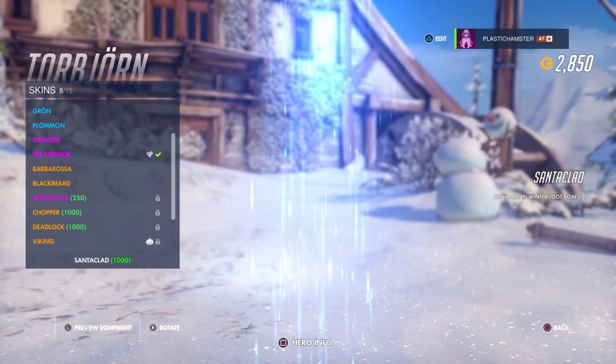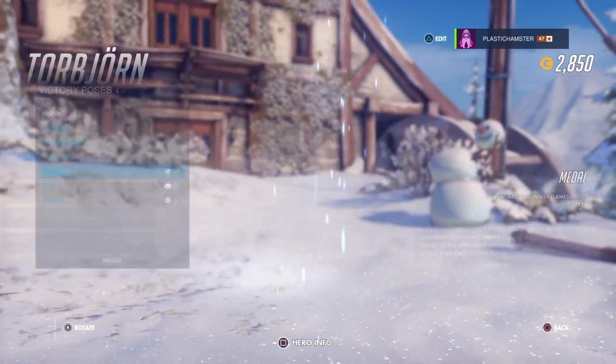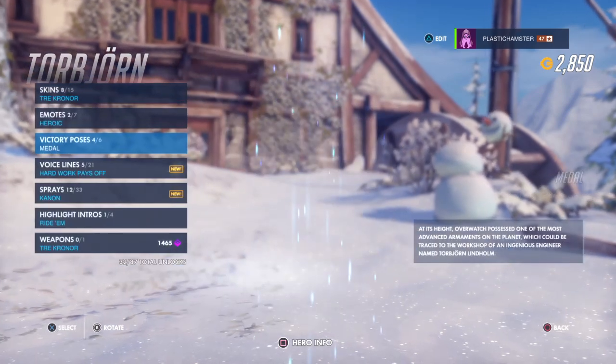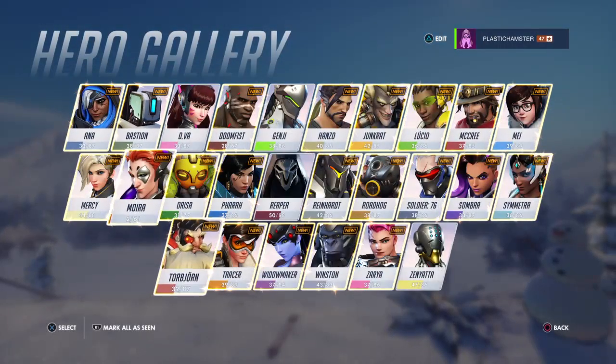So, going back to Torbjörn, there's no new skin besides the Santa Clad. No new emote. His toast victory pose, which I think is old. Yes, it is. Old. And also, no new highlight intro for Torbjörn.